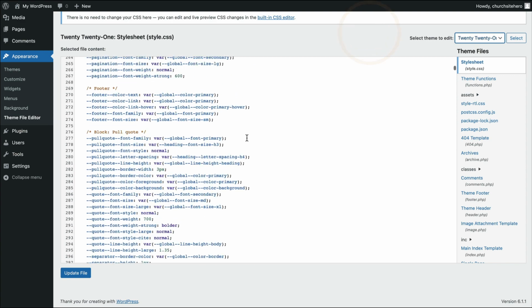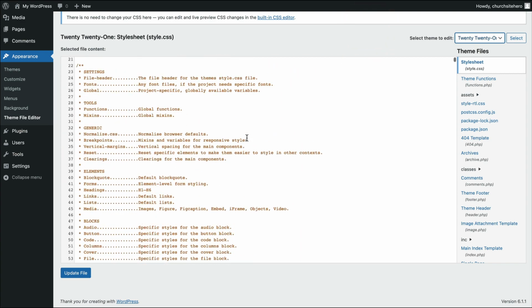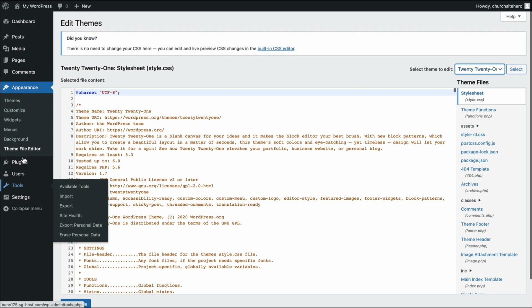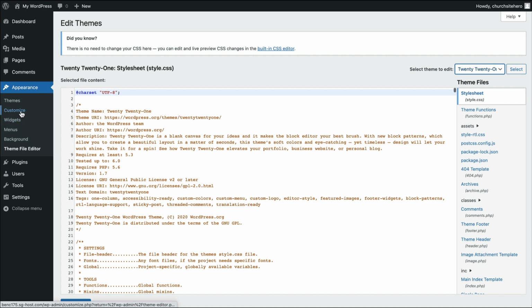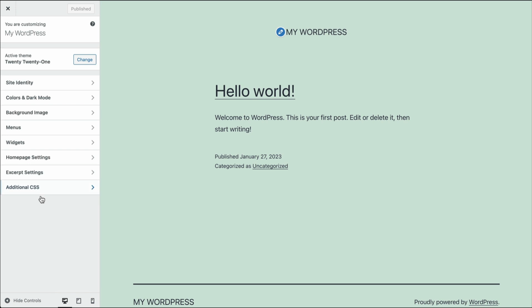But again, you can break your site by doing this, so I only recommend it if you know what you're doing there. So let's jump into the Customize settings. The Customize settings is where you will usually find a lot of the unique settings for your theme, as well as the core WordPress settings that come with WordPress in general. So we'll walk through these quickly.